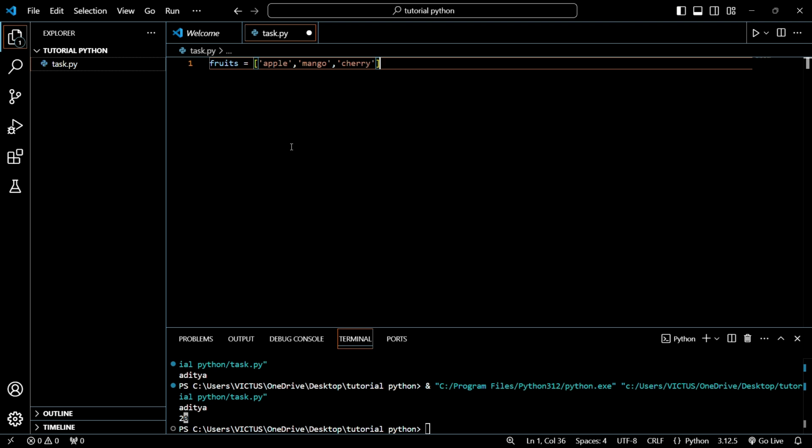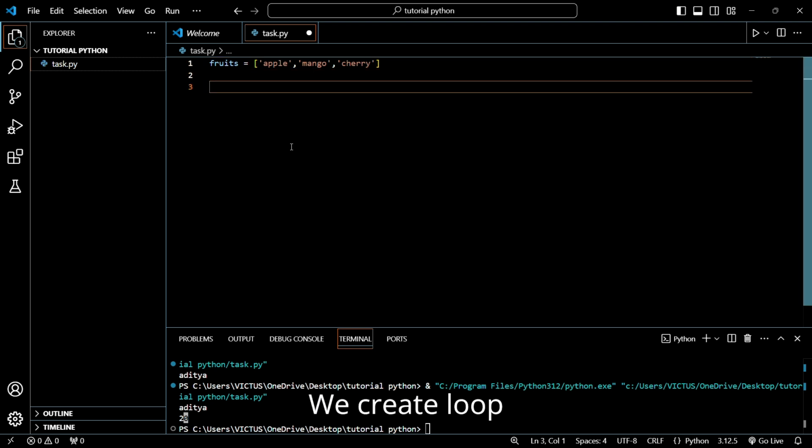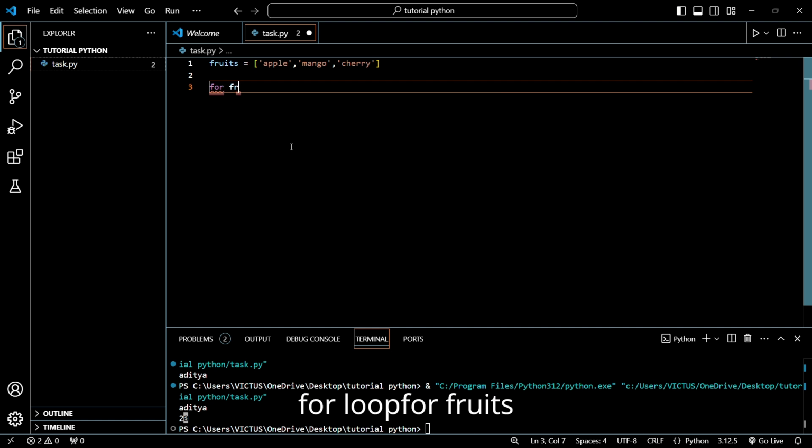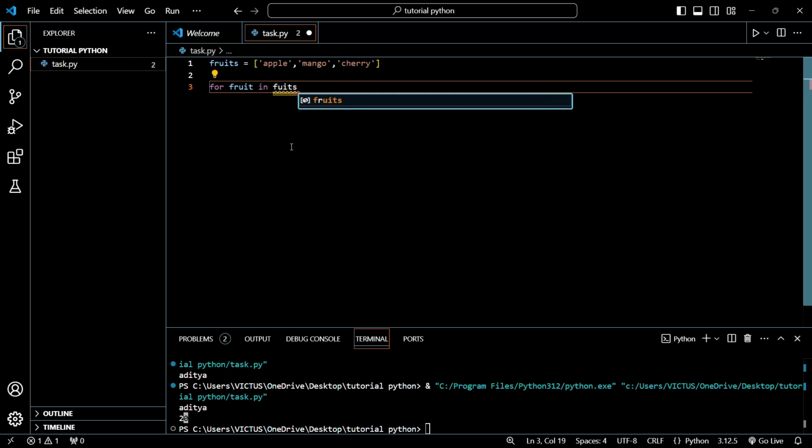Now we create a loop: for fruit in fruits.